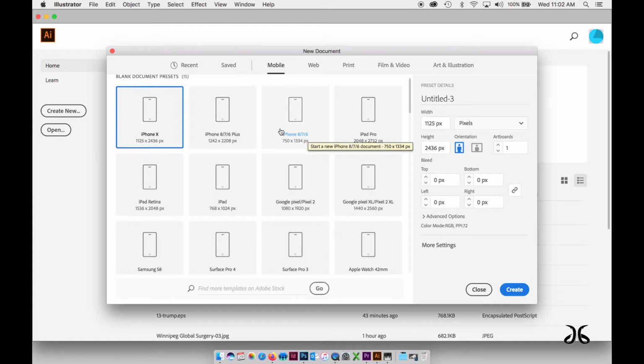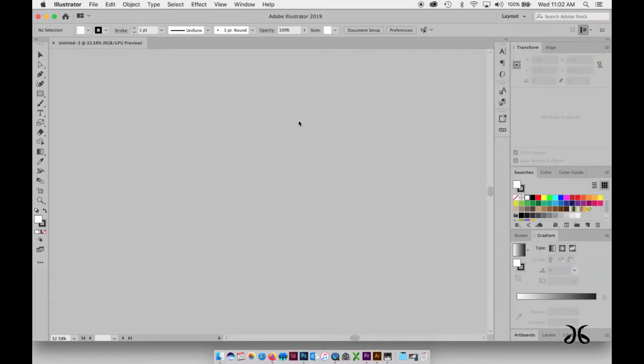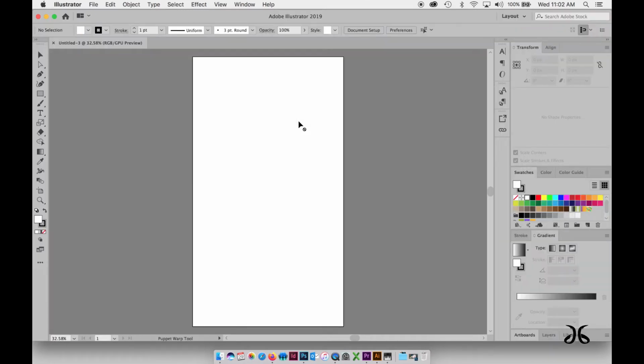For my phone, I have an iPhone 7 and it looks like we've got pixel dimensions right here. So let's go ahead and double click that. All right, so we've got our canvas started.